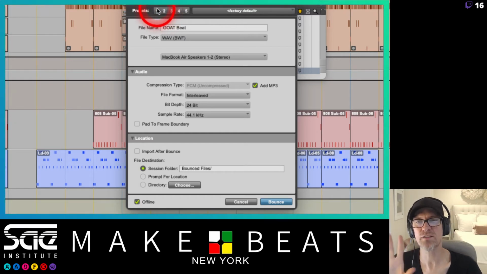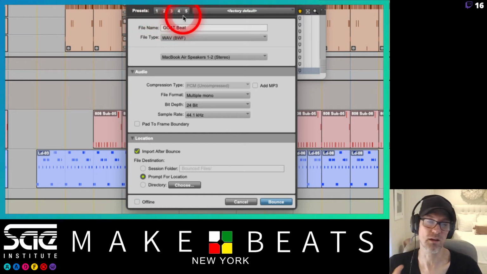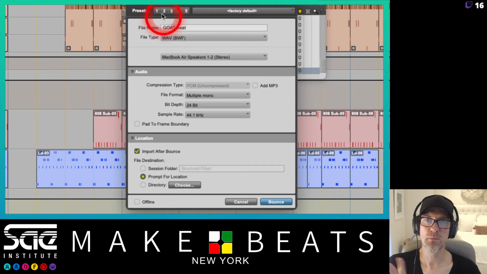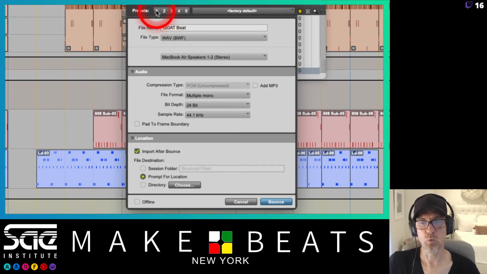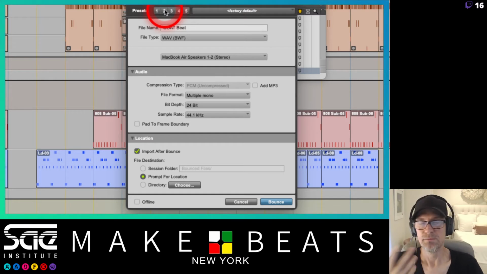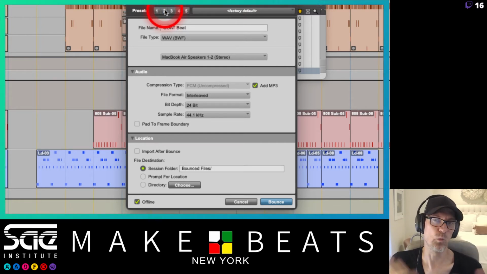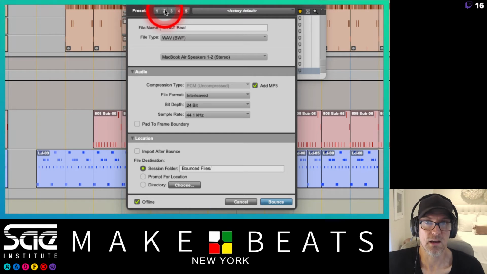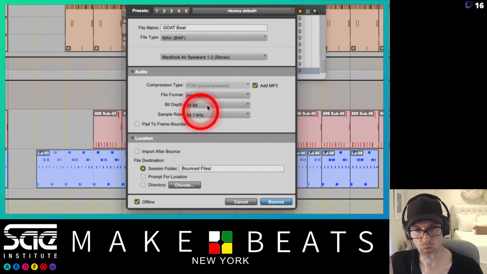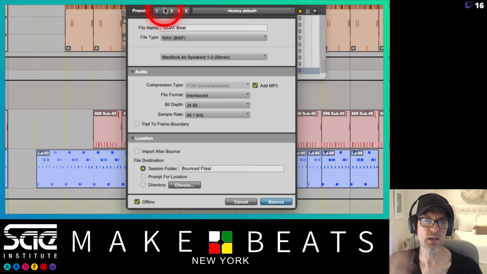Anytime you see this presets thing here, we're going to talk about this in a minute when we talk about session data. Any time you have these number keys, I usually set number 1 as a default setting and number 2 is my personal settings. I don't actually know why I don't set 1 as my personal settings. It's just a habit I got into. Whatever, you can do whatever you want with that. That's how I do it. But once you've got these set up, just hit that 2 key and you're good to go.